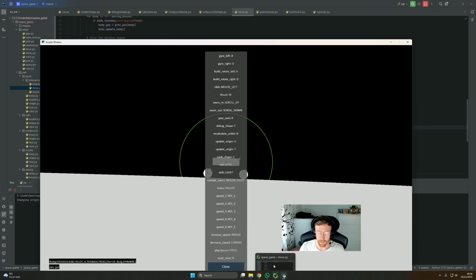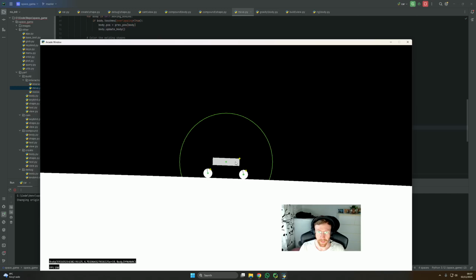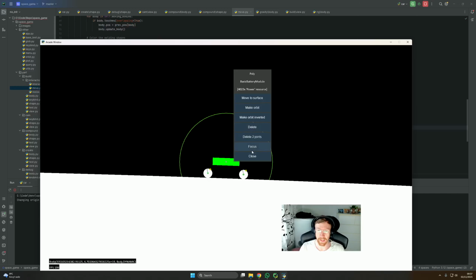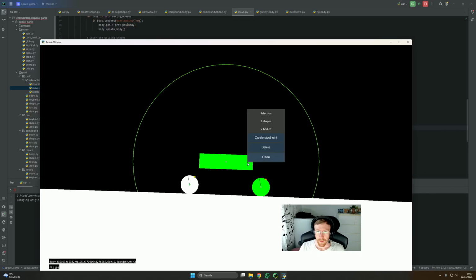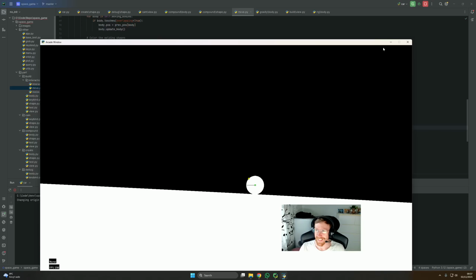So I just had to put in some reverse logic to retrieve the name, like A, because in the engine they're just numbers. I updated this so when we right click a single selected shape, then we get the same menu as if it's not selected. But then when we have multiple, we can see it there, that it's the special selection where we can create the pivot joints for now and also delete. I think it's good to go.